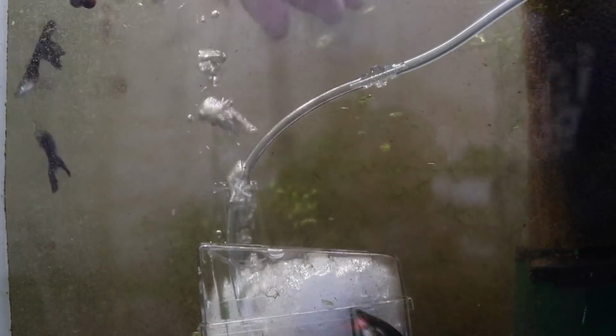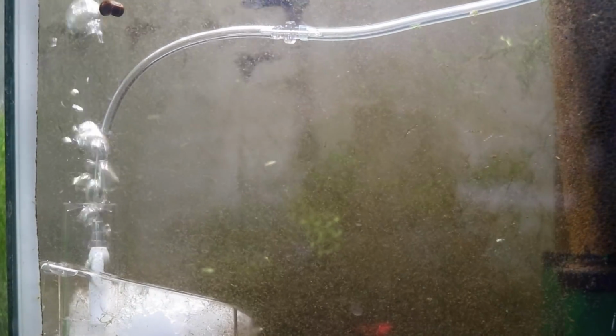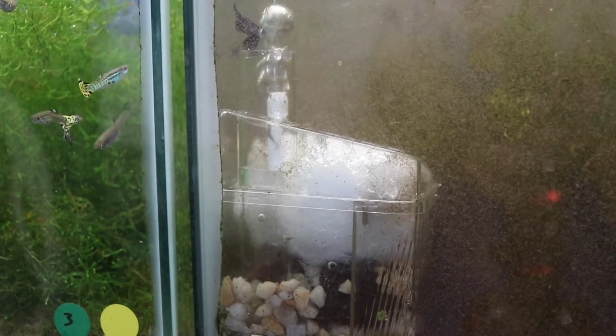Alright folks, here's the filter. Here's my airline. I'm going to hook it up, drop it in the tank, and see what happens, folks. This is live. Well, I mean, it's not really live, but you're going to see what happens. So obviously you got to get the air out for it to sink. And there we go. We'll let that work for a little while, and I'll show you the result. Stand by.